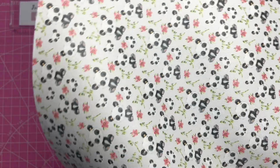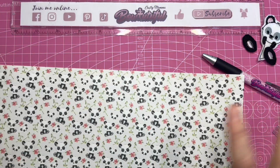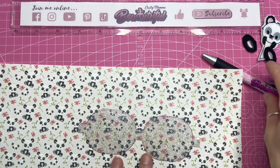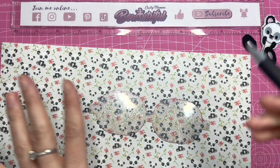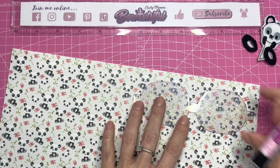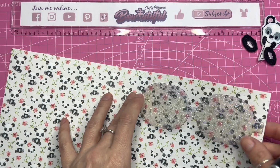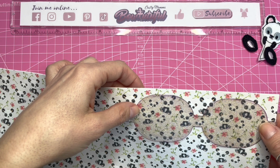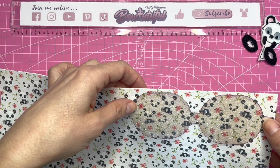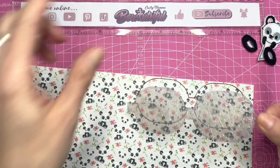So first of all, taking my printed panda fabric, the one with all the little pandas, the bamboos and the flowers, I'm going to draw around the front of this fabric, and the reason being is so I can pick out the pattern. So using my biro pen, I don't use any fancy pens because I cut the pen line out anyway. I'm going to pick out where I want my pattern to be on my bow. Now this is quite a good pattern, to be honest with you. You could probably just put this anywhere and you'd still get a lot of image on there because it's such a pretty fabric. So I'm going to just put it in the corner there like that. That will be fine.